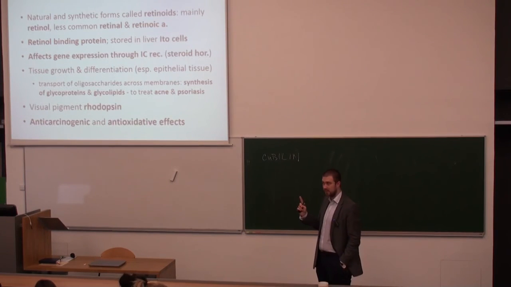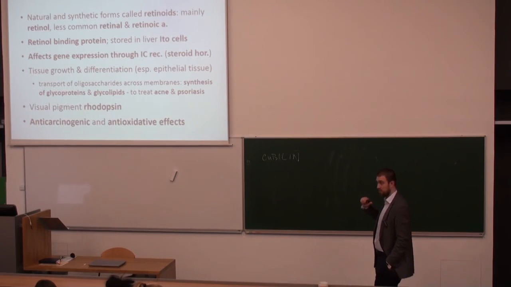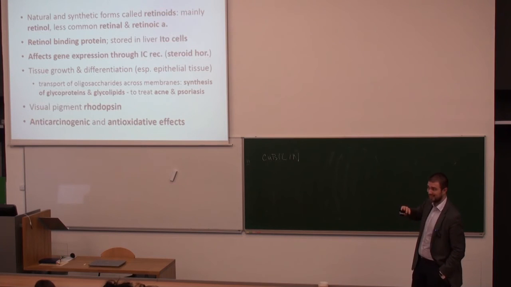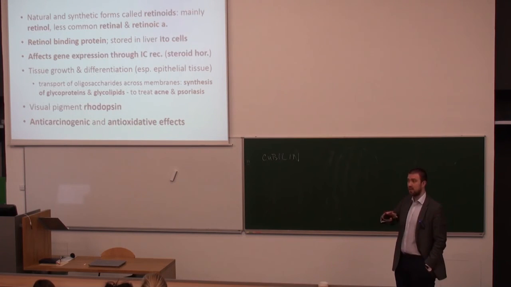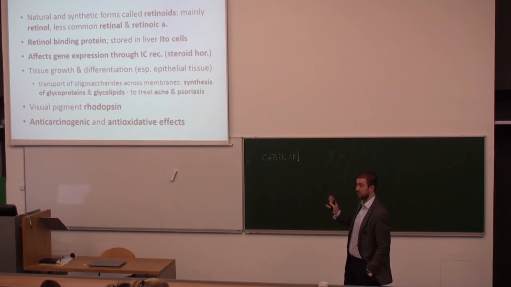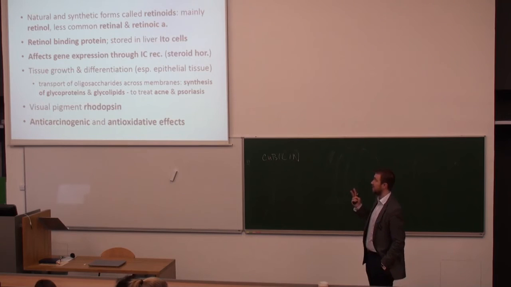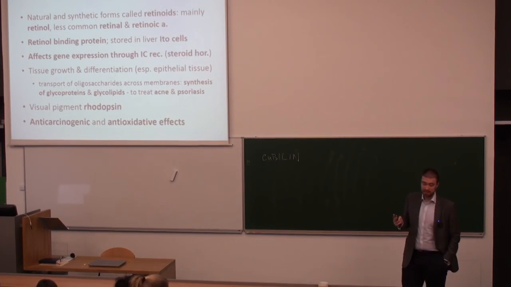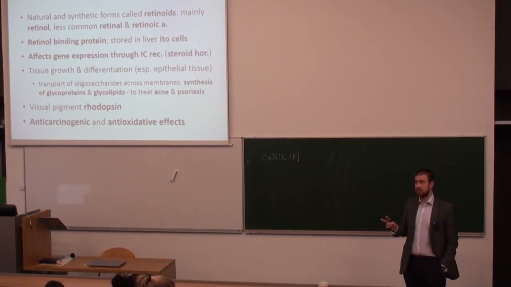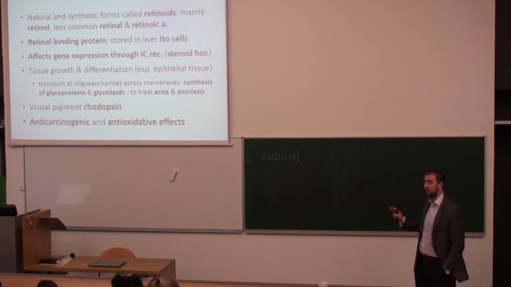The precise mechanism, metabolic pathways, you will do in the summer semester. Today you should only take that retinol and opsin make together the visual pigment rhodopsin. And third is that vitamin A and beta-carotene work as antioxidants, similar to vitamin E and vitamin C.